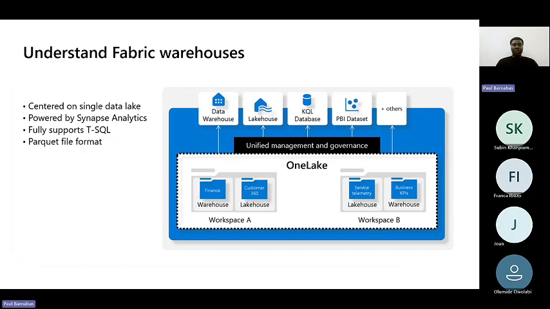Now let's understand the Fabric warehouses, right? As I said, OneLake is the foundational technology that underpins most of the solutions we have within Fabric. Similar to what we did, we called our lakehouse sales lakehouse, and we also created a warehouse and called it sales warehouse, right? So you can have different types of lakehouses or warehouses within your workspace. Based on the unified management and governance technology of OneLake, you can have all these different technologies sitting on top of it.